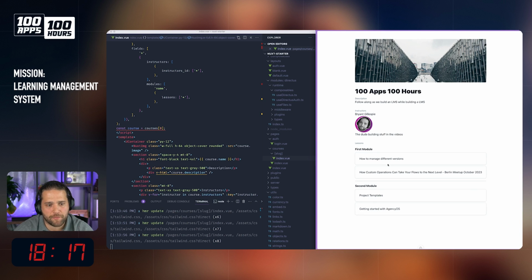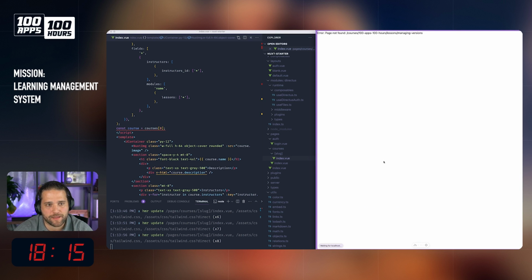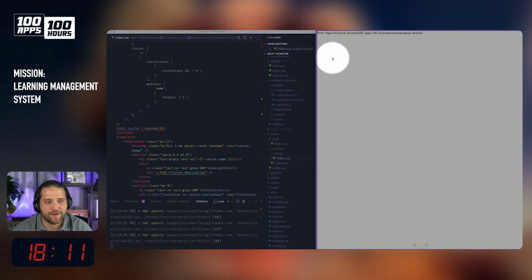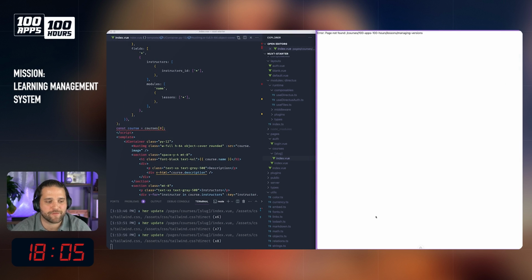So a pretty common setup when we go to the lessons, and right now we're getting a page not found error, is to have a list of the other lessons over here on the left-hand side, and then on the right-hand side, we've got the actual course content. So let's figure out what that would actually look like inside here. One of the nice things about Nuxt is the nested routes.